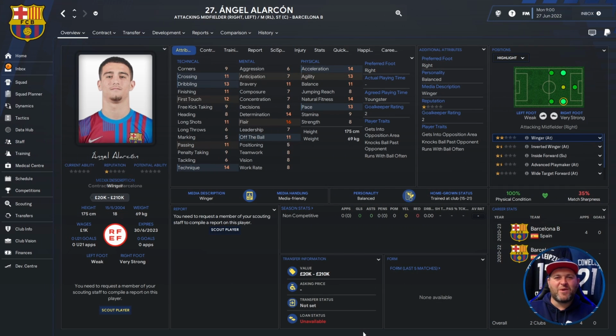For the next player then, we are back in Spain and we are back at Barcelona B team. Now obviously Barcelona are a good feeder team, and that is why we keep returning to raid some of their high-end talents. This is Alarcon, and he plays as an attacking midfielder right or left, a midfielder right or left, and can even be a striker. Can play as an attacking midfielder through the centre as well. He's 18 years old, stands at 175 centimetres tall.